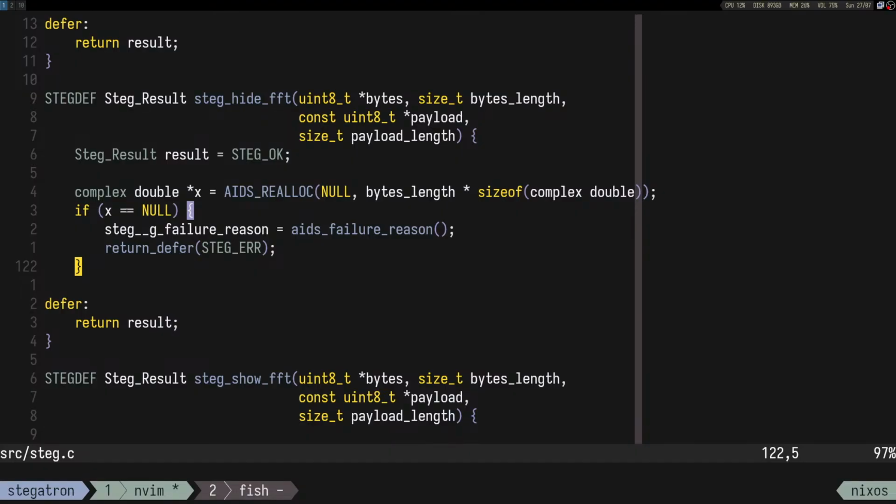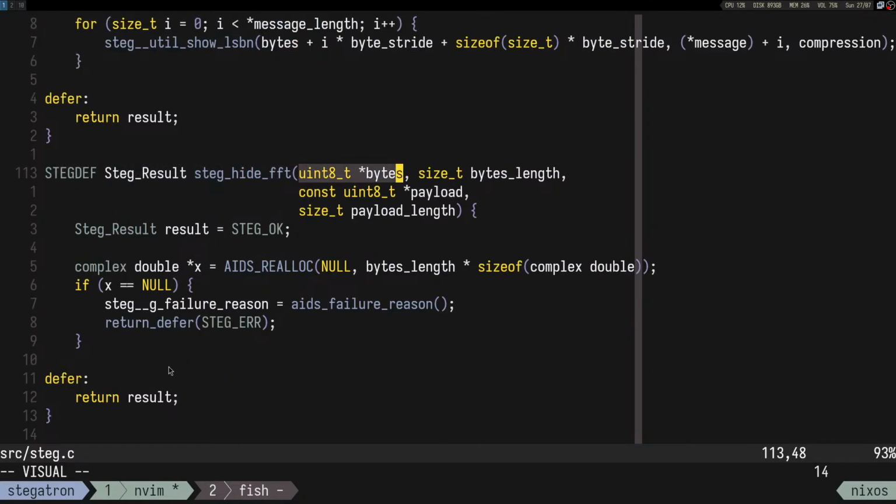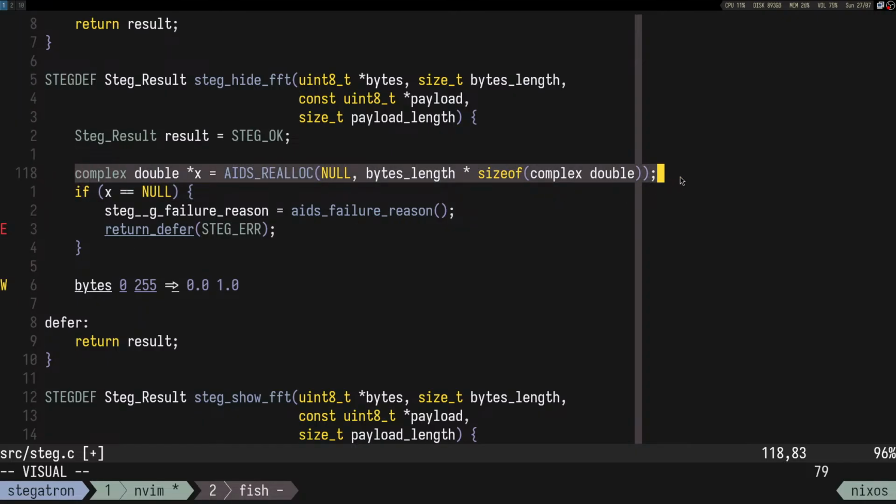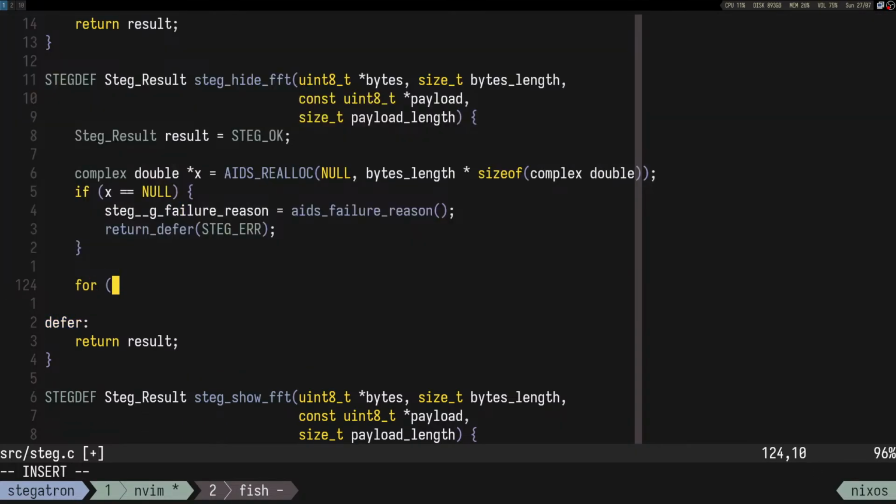Okay, so the next step would be to convert from bytes. So right now the bytes are numbers between 0 and 255, right? And what I would do, honestly, is make them between 0 and 1, and then put them inside of this x double, right? So let's do a for loop for size t i is equal to 0, i is gonna be less than bytes length, i plus plus.